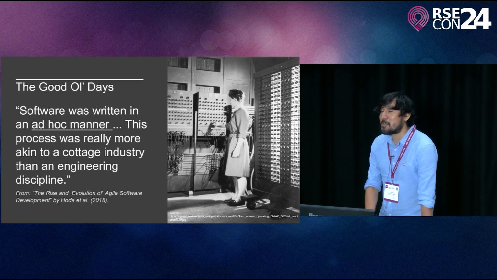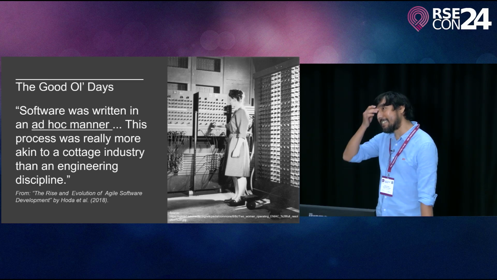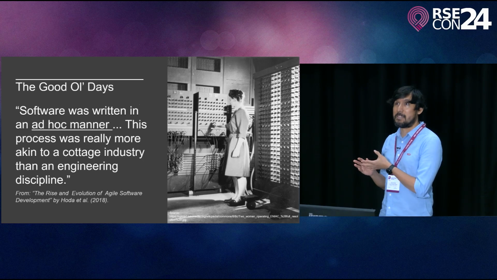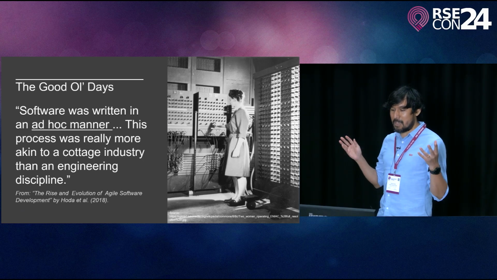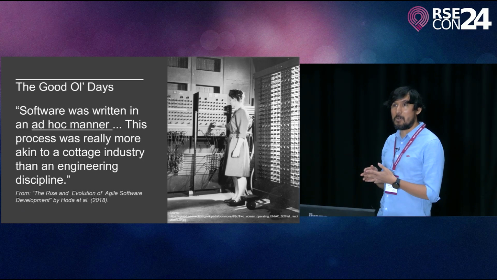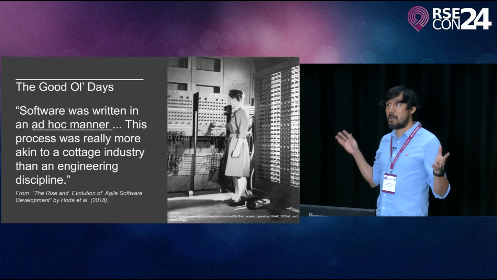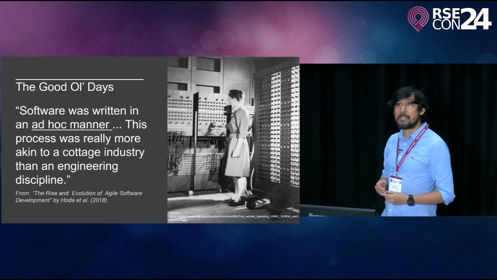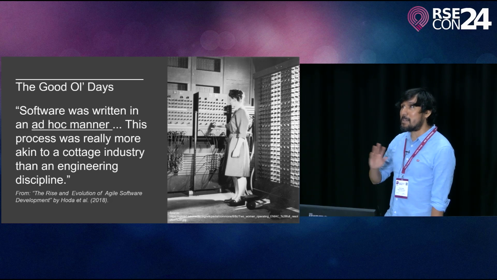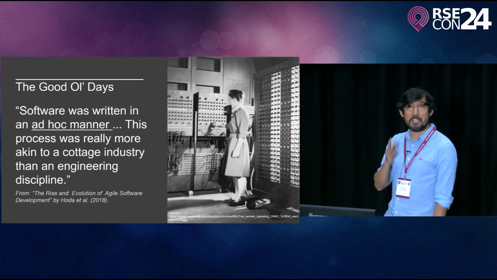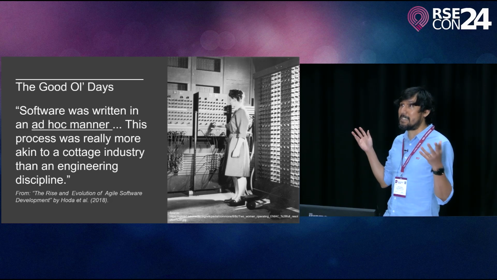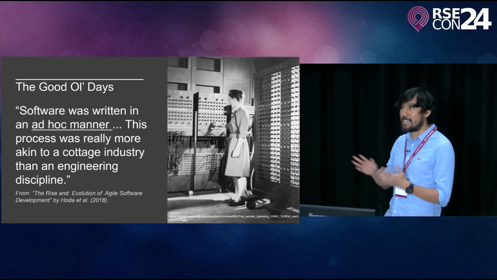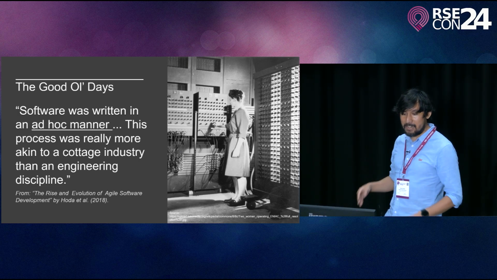So yeah, this talk is also about software process. I won't be talking about code or programming, but about software process. And software process is understood as the activities, tasks, and roles that we engineers adopt when we build software. So back in the golden days of software development, when there were no computer scientists and software was built by mathematicians and physicists, the software process was no process. People just did software as is, in an ad hoc manner.